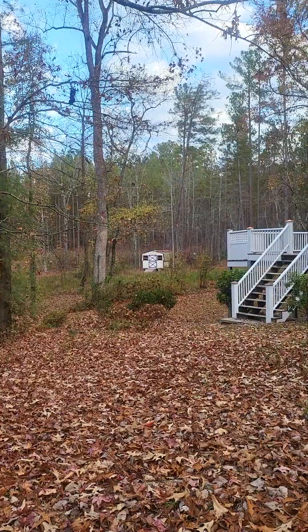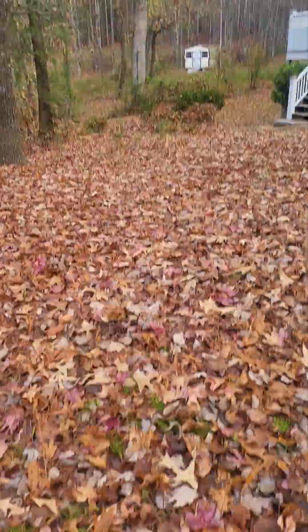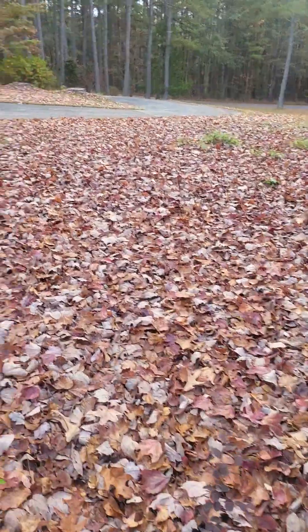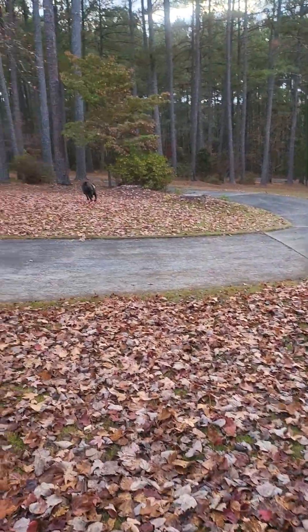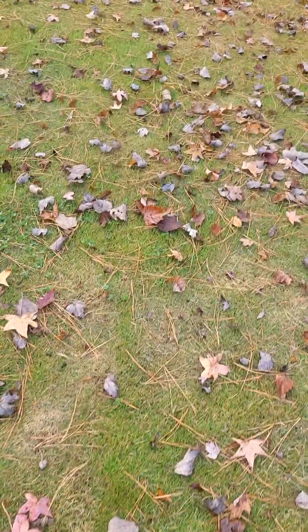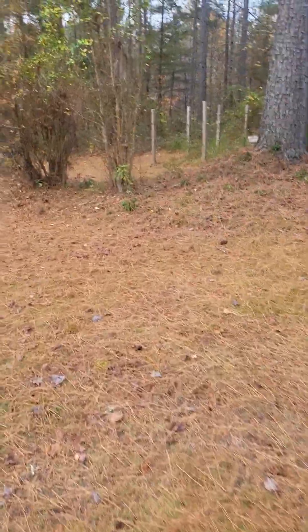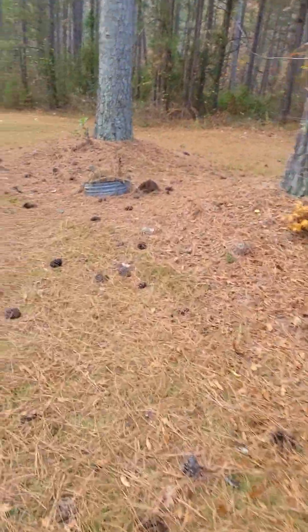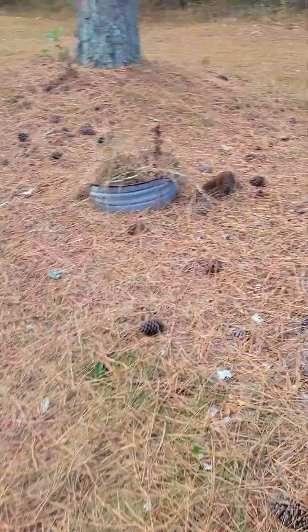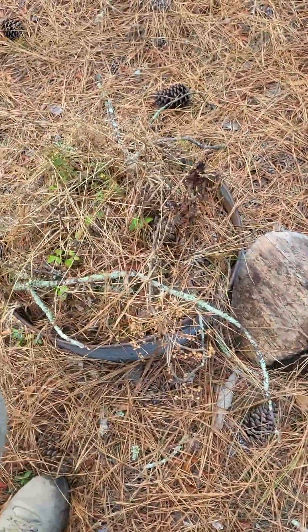Out behind the house there's land that's been somewhat cleared, a little garden shed out there, a feed box, and then we've got the front yard — big circle driveway going down to the road. Over here it's hard to tell on video but it's like golf course grass — super thick and lush. Never had anything like that before; I'll have to figure out how to take care of it. Apparently it's got a built-in sprinkler system already. And they had some kind of planter system out here — there's a little planter that's overgrown.